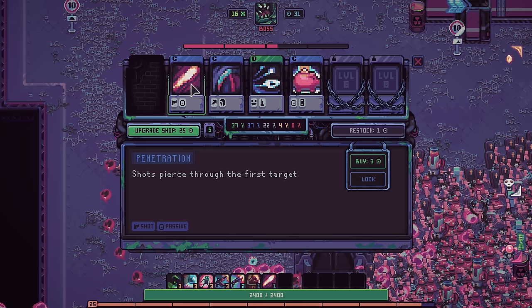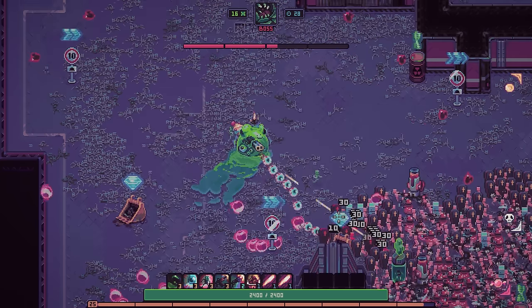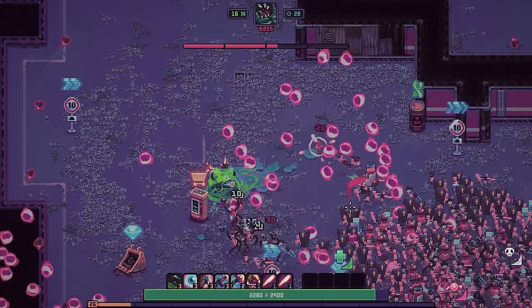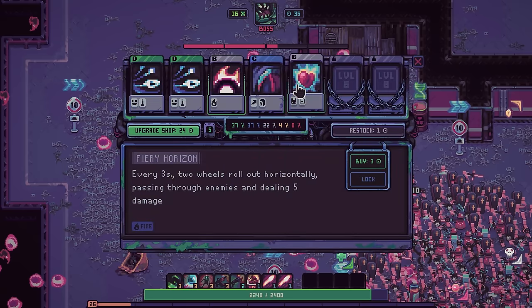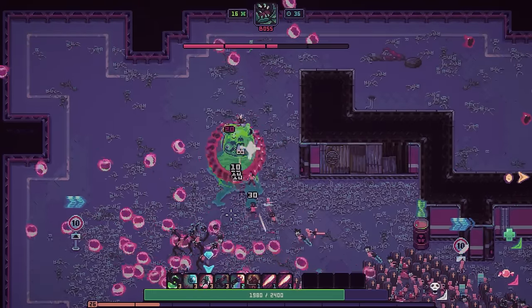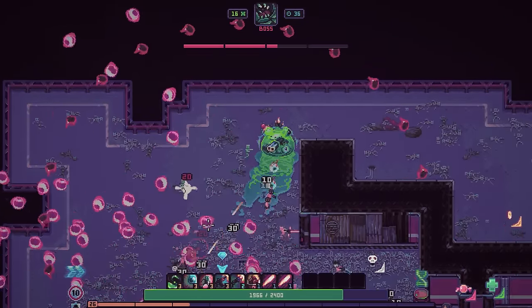And is this shots pierce through your first target? Yep. Go ahead and get that, because if we get that upgraded... Oh my gosh, perfect timing for another thing. Let's see, what do we have? Nothing useful. Okay, then. I want to take out our boss, but we can't get to him.